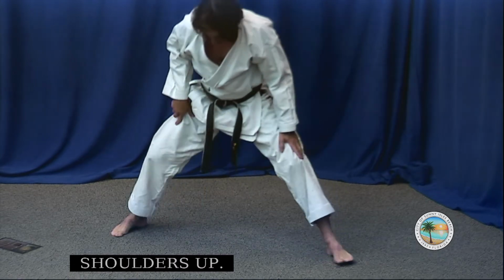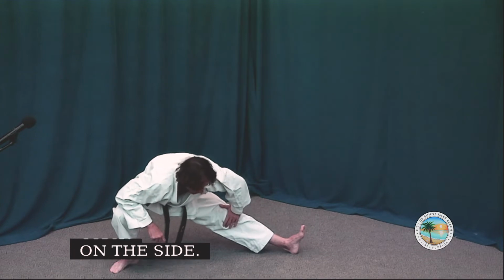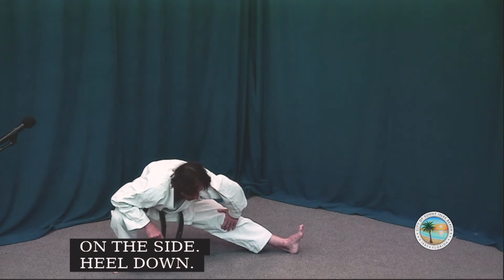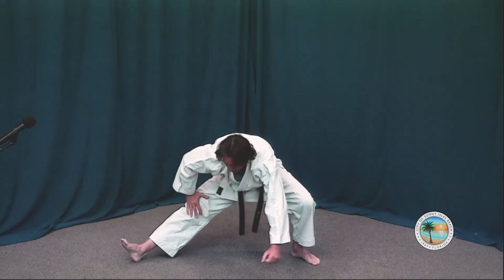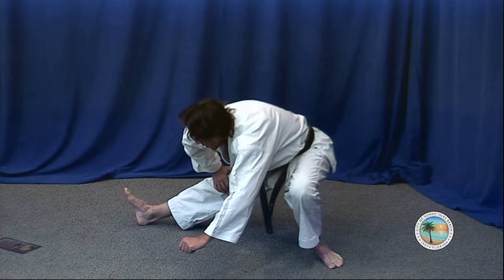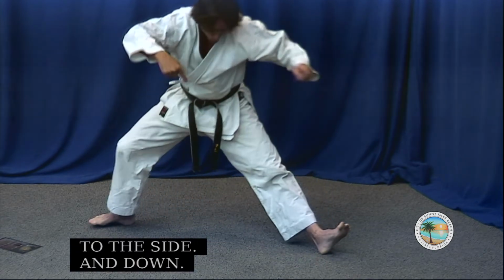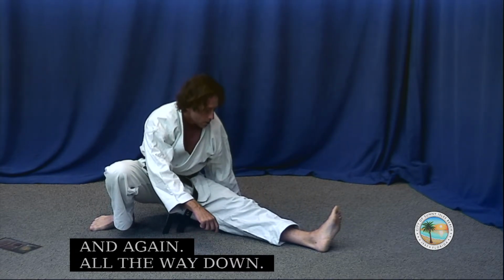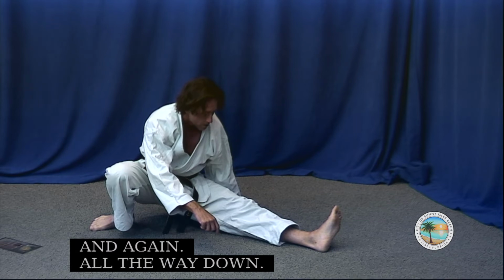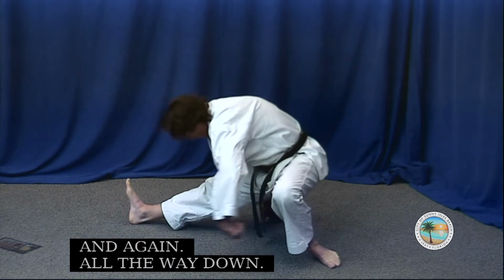Okay, go down on one side, try to keep the heel down, and go down. Switch side, try to keep the heel on the floor, and down. Now go again, this time go all the way down, stretch all the way down, try to keep the heel down. Switch side. Drop it and try to sit up.